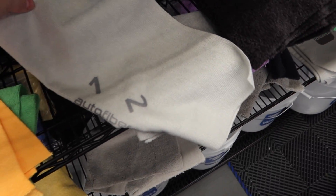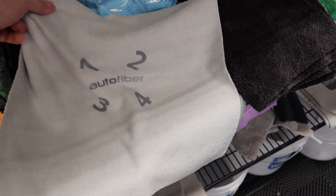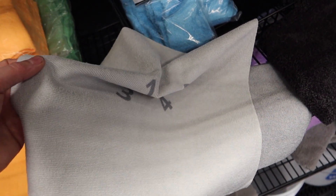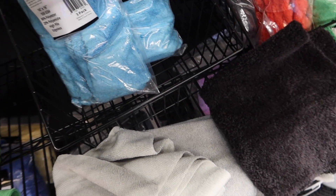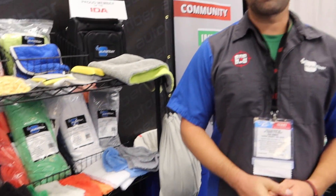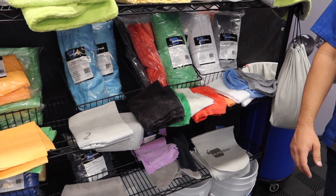This is super genius. I always struggle when I'm doing coating removal — knowing which side of the towel you're on. You always fold in quarters and then you have eight sides to work with because you can flip it inside out. Ian from Auto Fiber has come up with a solution where you number it, and they could put an Obsessed Garage logo on there too. Then you'll keep things organized.